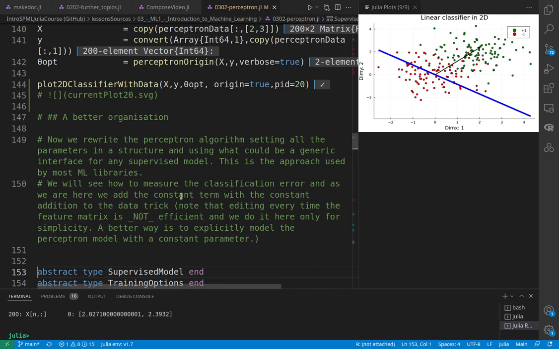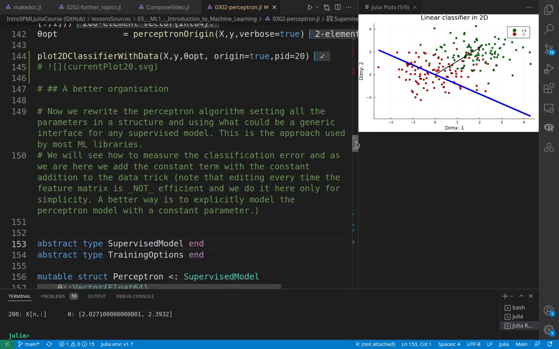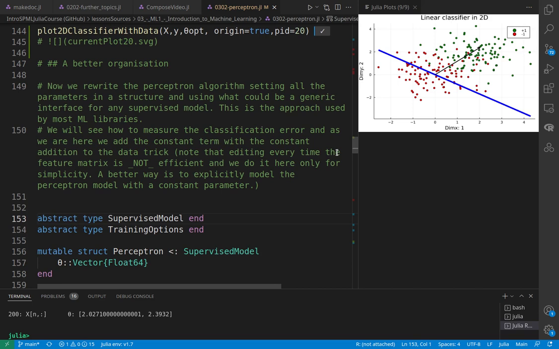It would be more efficient even to just allow the classifier to be parameterized by the various parameters plus a constant. Instead, here, just for simplicity, we employ the trick to add one dimension to the data and fill it all with ones. But it will be less efficient than adding a constant term directly to the classifiers.